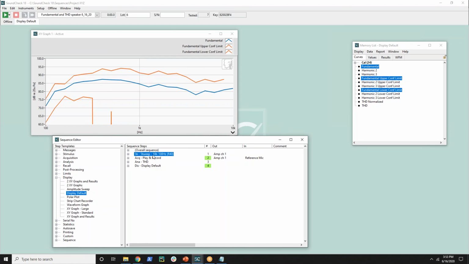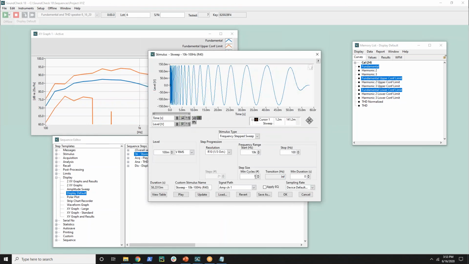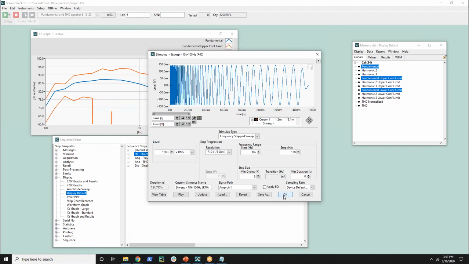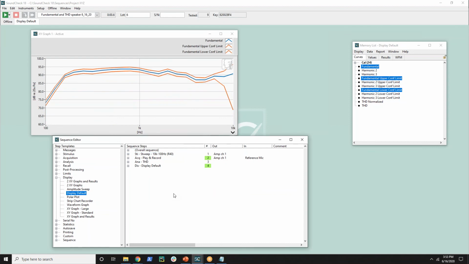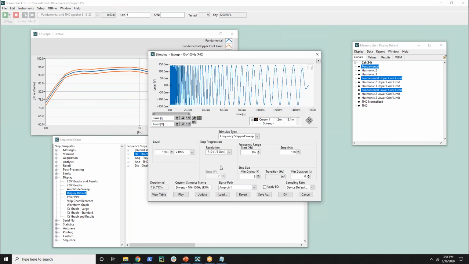So maybe if that's the case, I'll say, okay, fine, you can have a little bit more time. We'll go from 58 milliseconds up to 3 cycles. Now we're at 154 milliseconds. Run the test again, and they're getting a lot closer. Every time we increase the cycles, we're basically adding on 50 or so milliseconds.